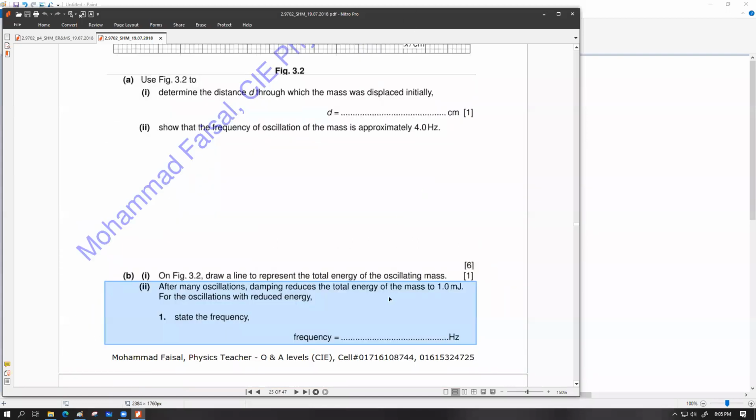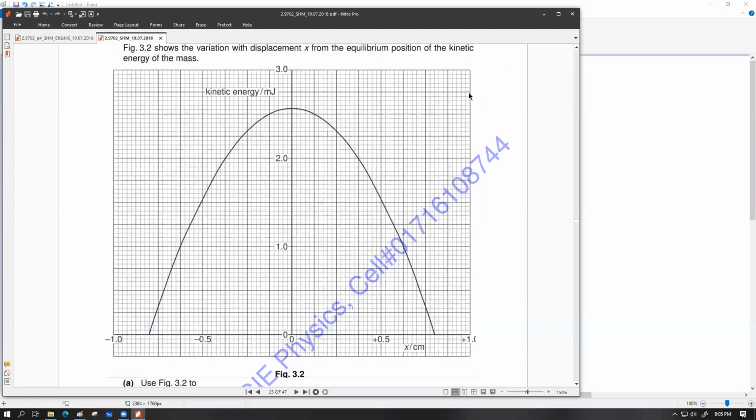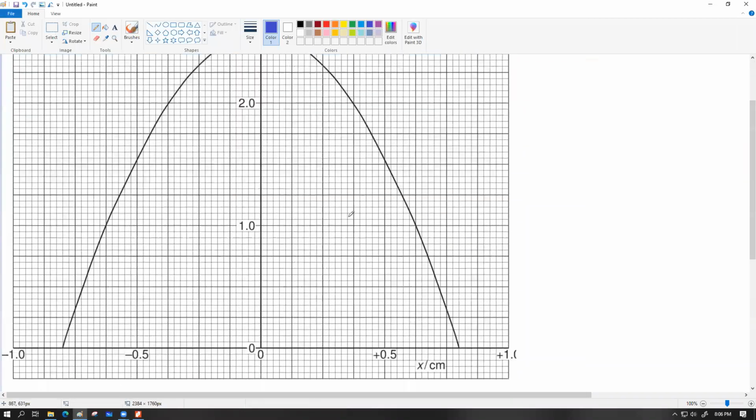So we are trying to find out the damping reduces the total energy of the mass to 1 millijoule. So we might as well work with this one. So have a look. I need to zoom this out a little bit.